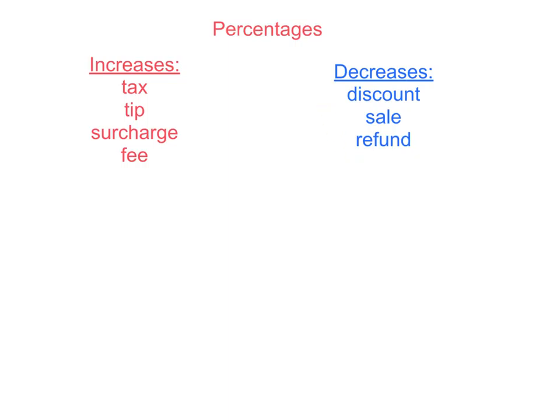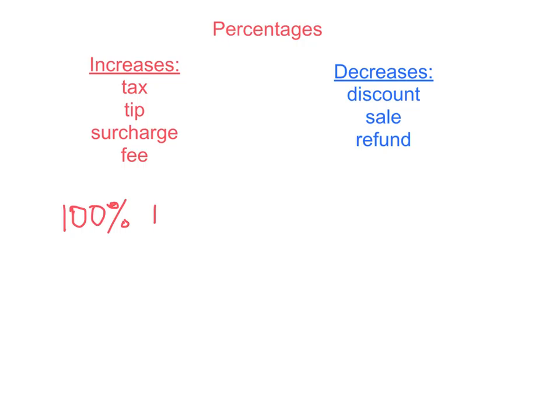So in general, what we're going to be doing when we work with percentages is going to be pretty straightforward. This is an approach that I've used with students for a long time, and it just seems to work pretty well. When I'm going to talk about increasing the cost of an item through a percentage, I'm basically going to take the cost of the item, which is 100% of itself, whatever the cost is. If I think about what's 100% of that cost, well, that's just that number.